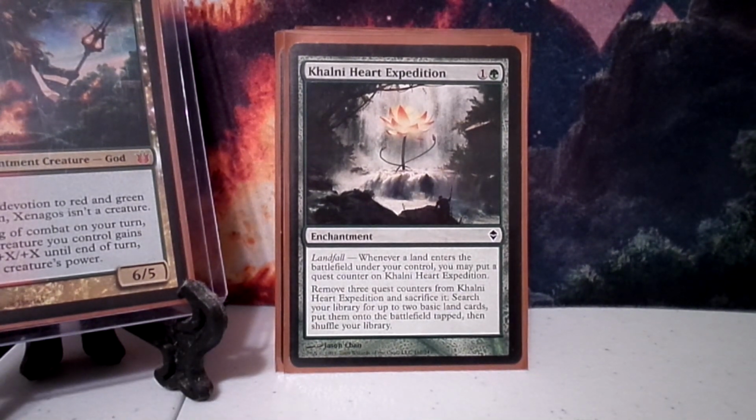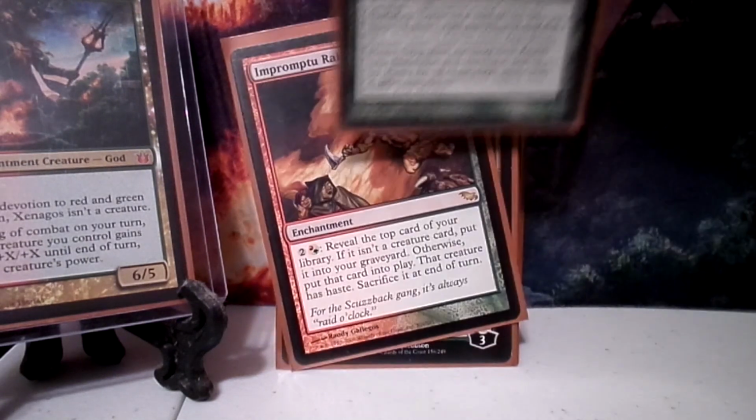Alright, another enchantment that comes in handy. Khalni Heart Expedition. It's a 2-drop enchantment that has landfall. Whenever a land enters the battlefield under your control, you may put a quest counter on Khalni Heart Expedition. When you have 3 counters on it, you may sacrifice it and search your library for up to 2 lands and put them onto the battlefield tapped. Then shuffle your library.